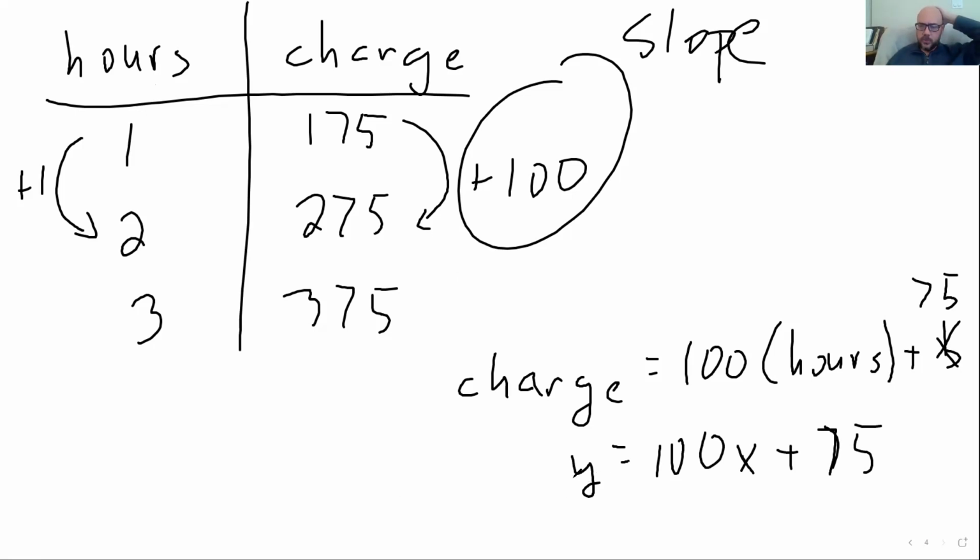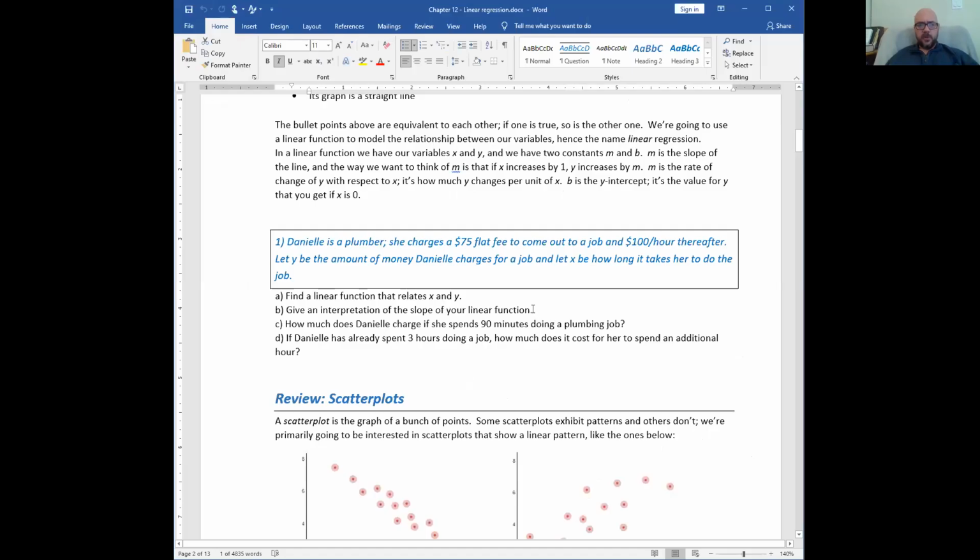So she charges an amount that looks like this. Now, this is not actually how plumbers charge. Usually it's like if you go into the next hour, it's just $100 right up front. Or maybe they charge in half-hour increments or whatever. But if you're doing it in a completely smooth fashion, it would look like this. So the slope of the function is how much she charges per hour. In other words, it's how much Y changes when X changes by 1. So how much the charge changes when the time changes by 1 hour.